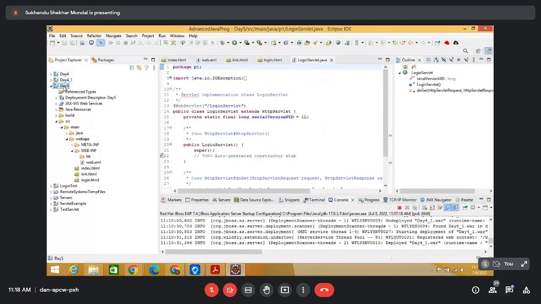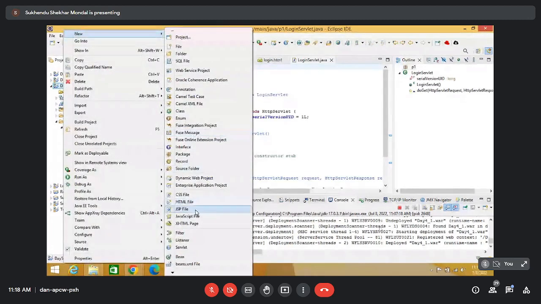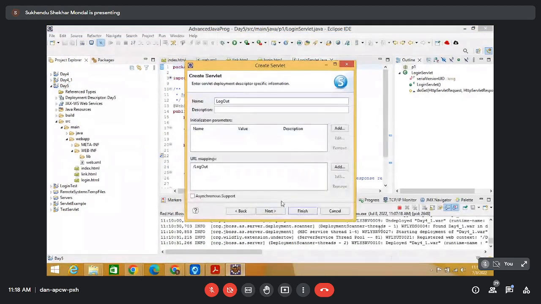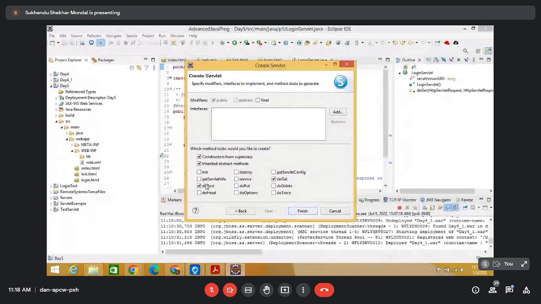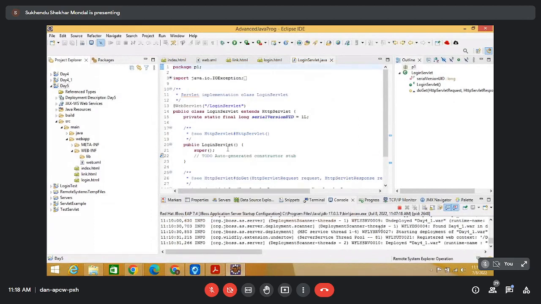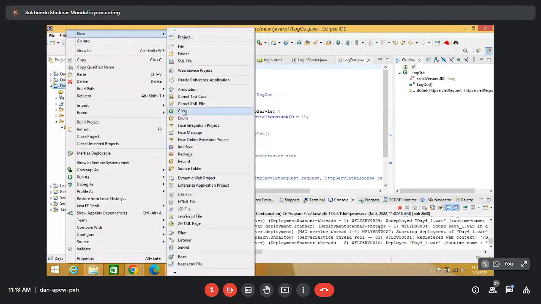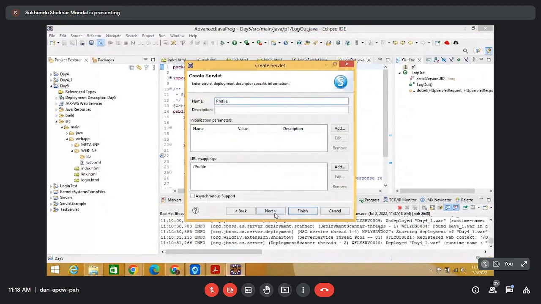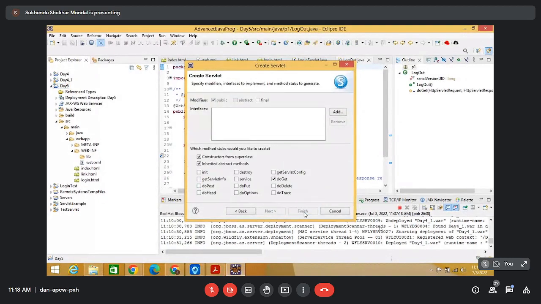I also create LogoutServlet in package P1, next and finish. Another one is the profile: right click, new, servlet, package P1, ProfileServlet, doGet and finish.